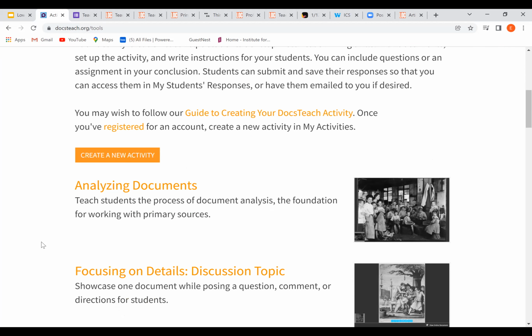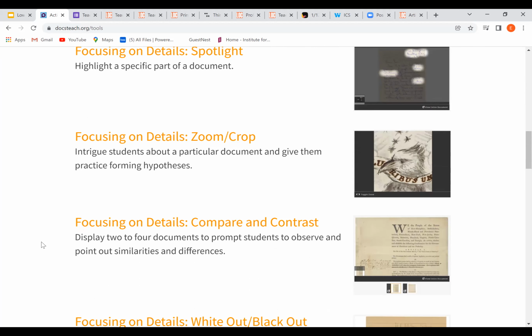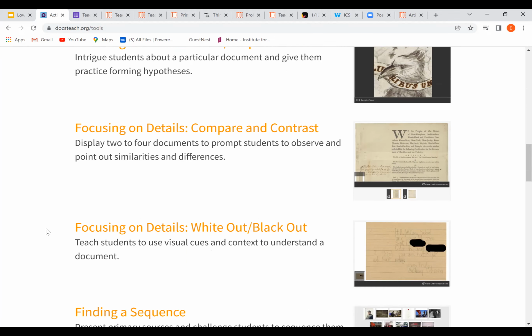That has always been a fan favorite, if you will, in the classroom. Okay, so that digital zoom crop, that's very similar, same kind of concept to what we just did.